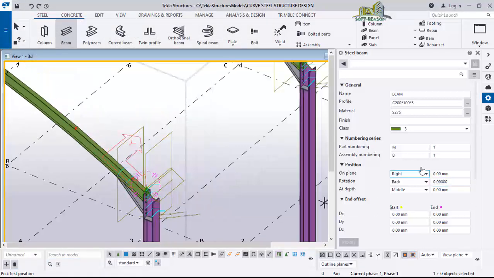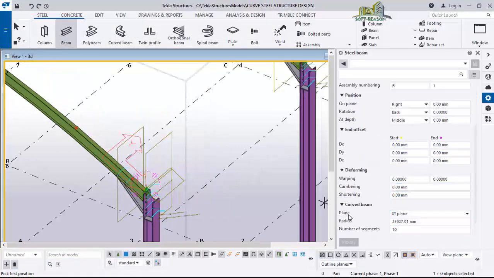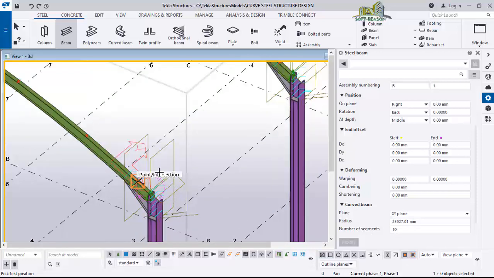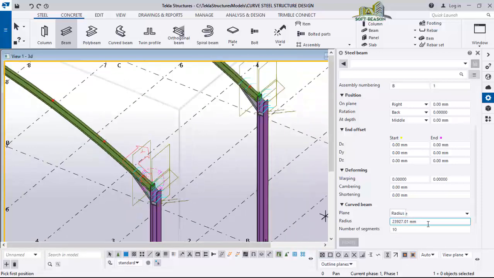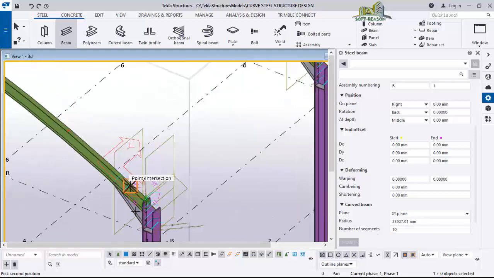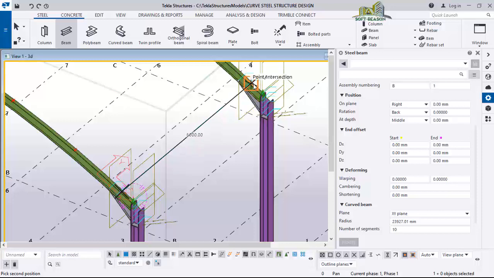So after which I want to scroll down. If you check here, you can see curve beam. You can see these values here. So if I proceed to place this rafter, you notice that this rafter will have a curve shape, which is not actually intended. For instance, I pick this first point and then I pick this second point, you can see it has a curve shape because of this curve beam radius provisions here.